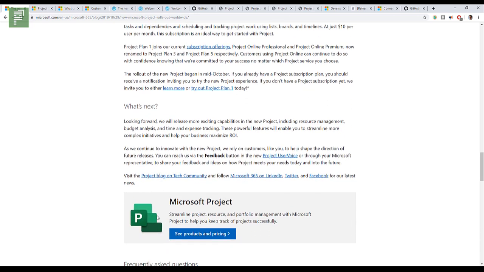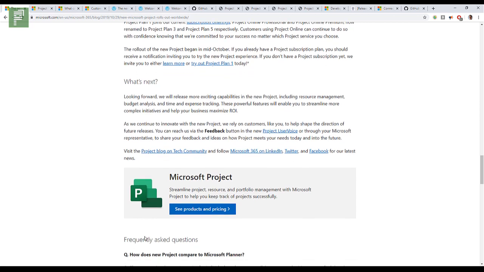And did you see the new logo? Maybe you follow me on Twitter as well, and I shared this already, but I am excited about the new logo. It is a very fresh new logo, and it looks exactly like the other logos from Microsoft Office, and yeah, I kind of love it.